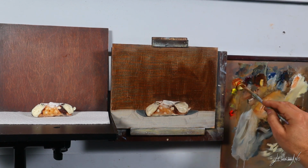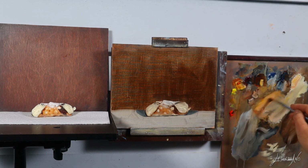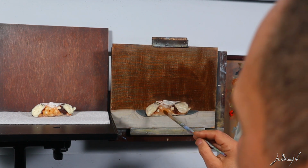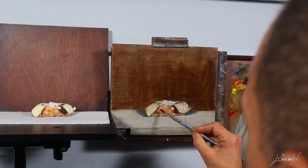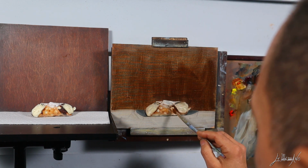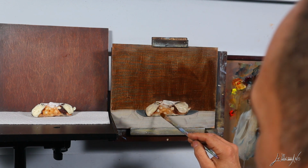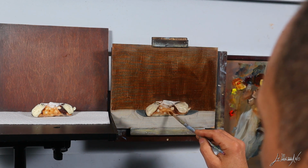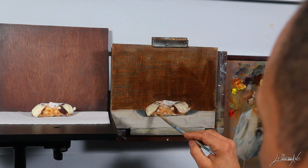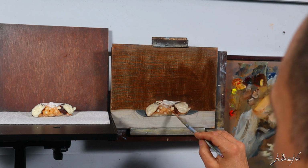Now, from the first mixing, I always use a little bit of burnt umber and ultramarine blue. I always put it in all the mixing, because ultramarine blue and burnt umber mixed together get a very, very dark color, almost black. If you do half and half and add some white, you get a gray. So I put this combination of two colors in, and after, if I want the red side or the yellow side, I add the red or the yellow, which brings the saturation down.